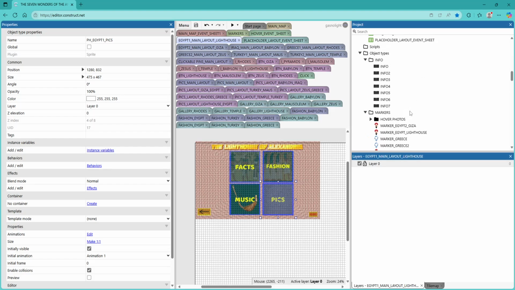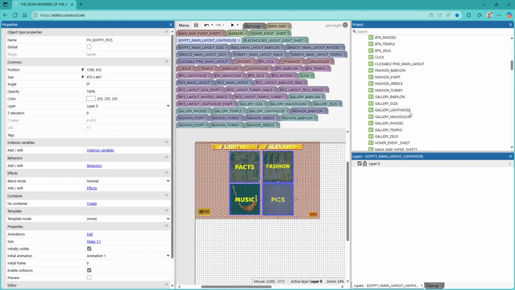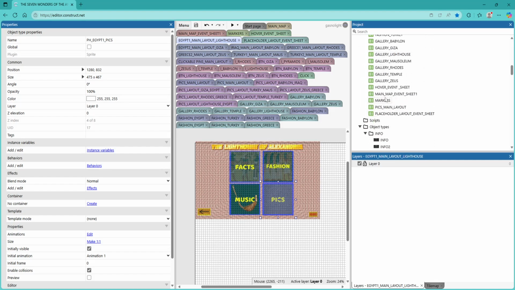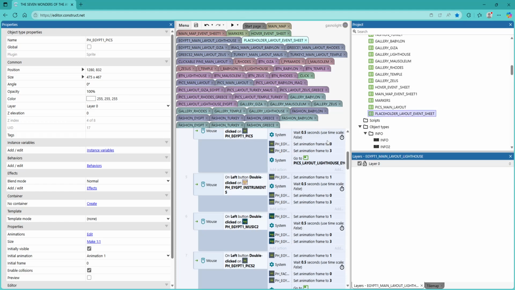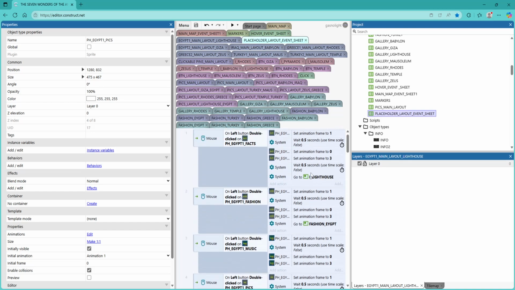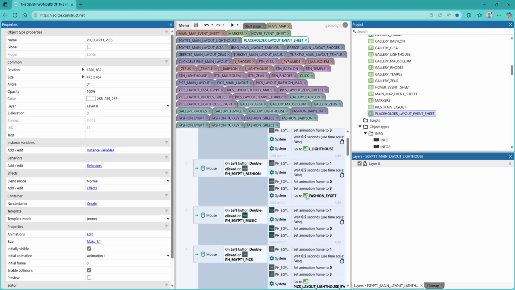Actually, I placed it all in the placeholder section. As you can see, let's do fashion. As you can see, Egypt fashion.